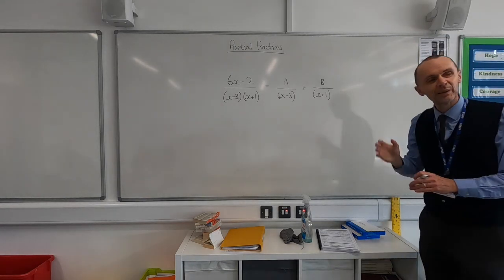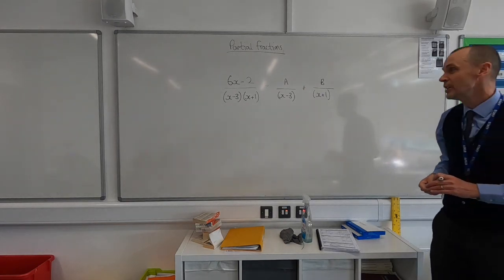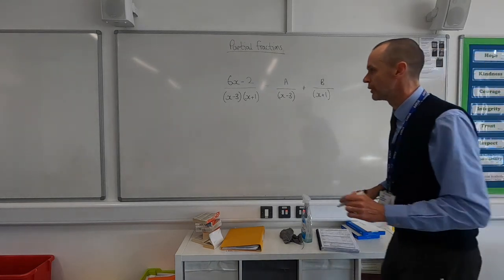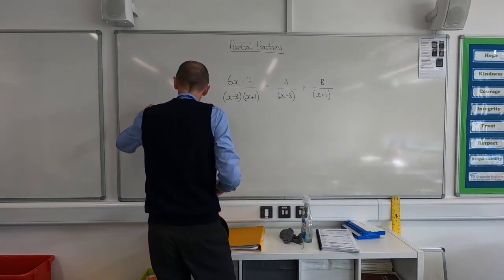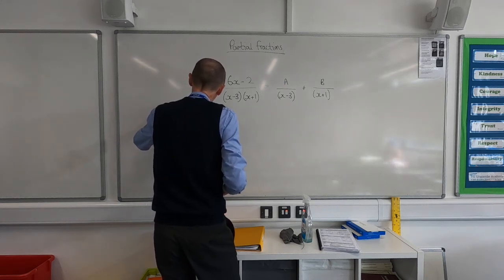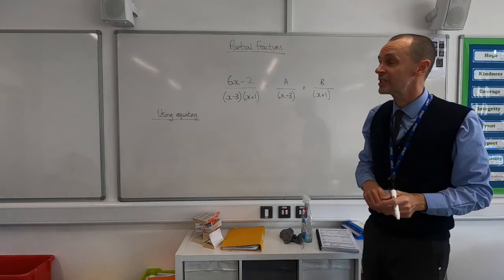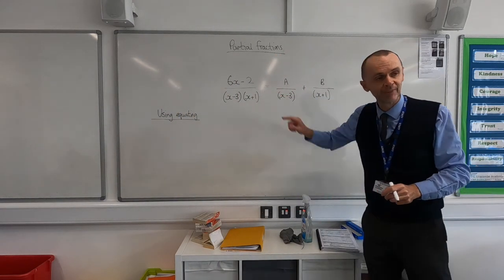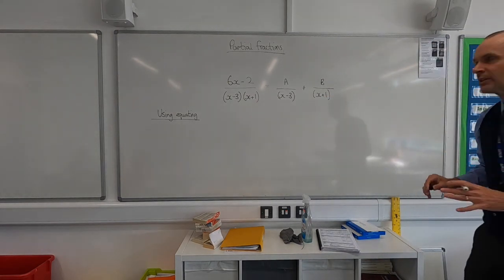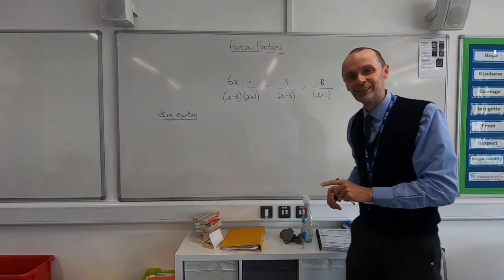I'm always a bit torn about which of the two ways to choose, so we'll do a little bit of both, all right? So we're going to start off using a process called equating. We've come across it before actually, and equating, as the name suggests, is something to do with this sign here, and the fact that the thing on the left is the same as the thing on the right. So what I'm going to do is I'm going to pretend, this is not good for videoing, I apologise to Jody.